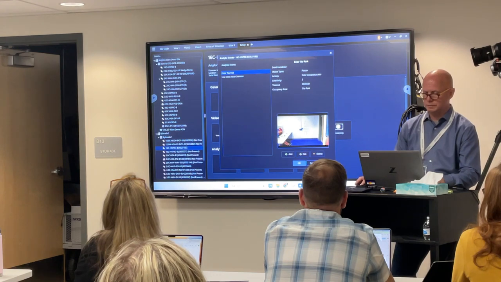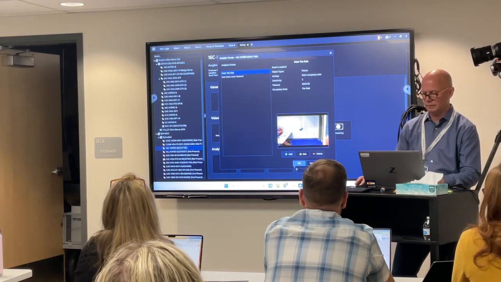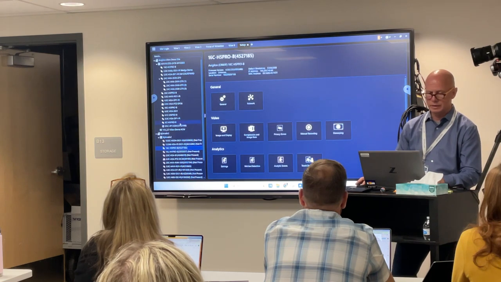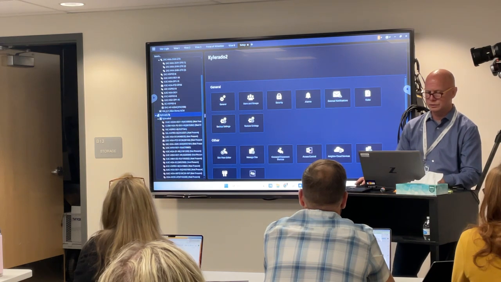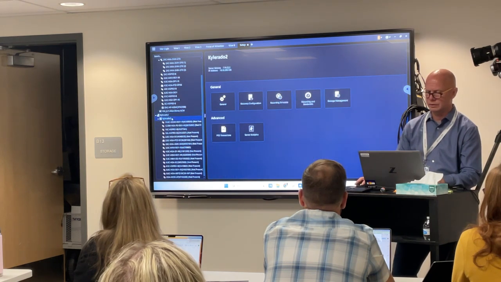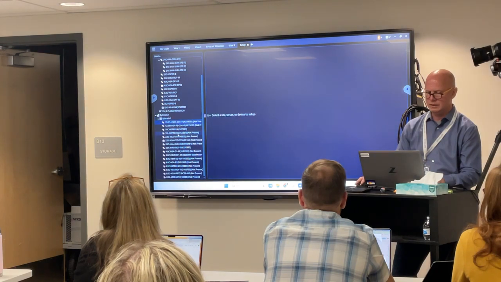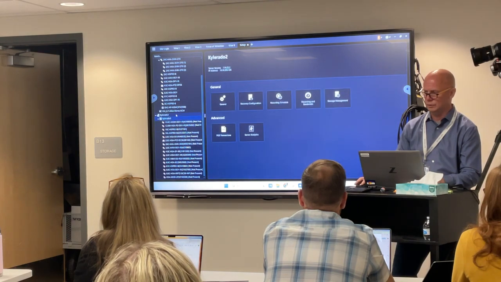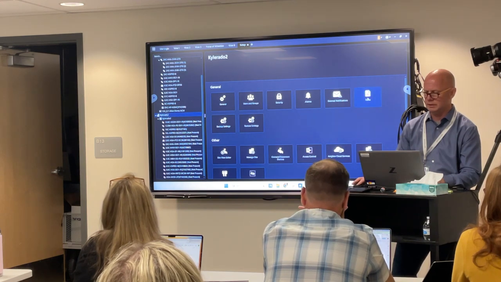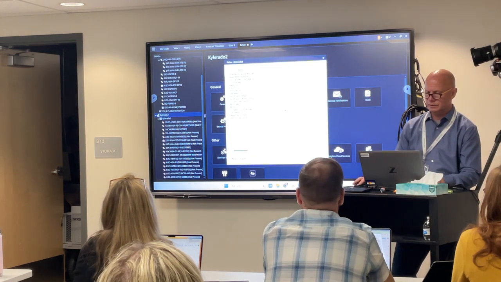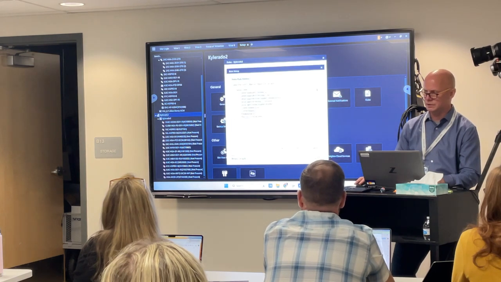So now I've got this built into the camera, where I've got the trigger, right? Now I need to go build the rule around it. So now I'm going to go up to the server, and when we start here on the camera tree, we go server or site, server, cameras, and then your views and maps and all those things. So I'm going to the site and I need to create a rule. So I'm adding a new rule, and this is basically a wizard.